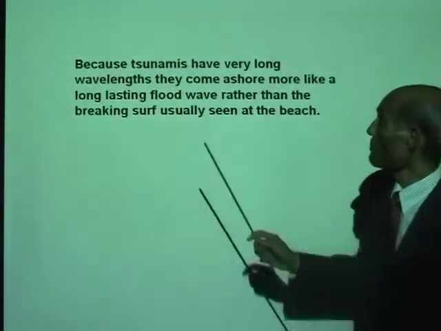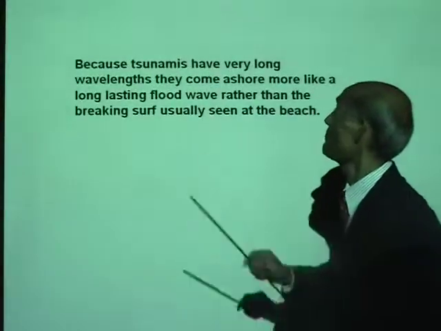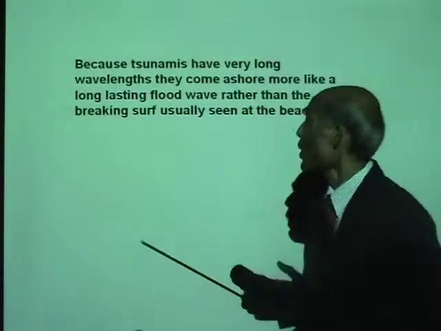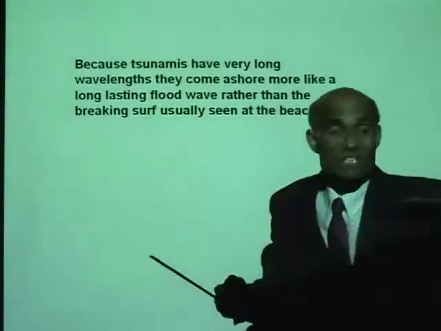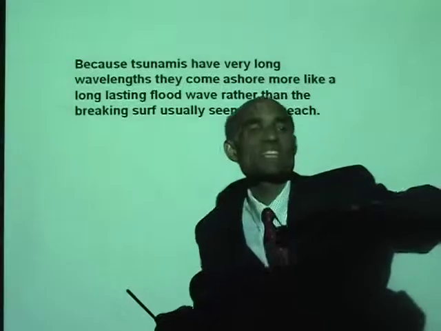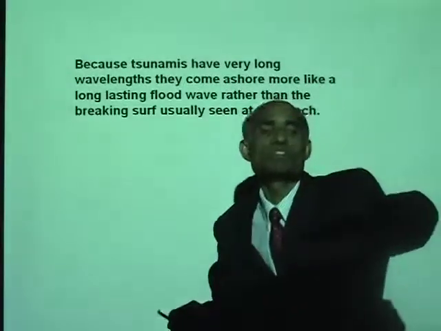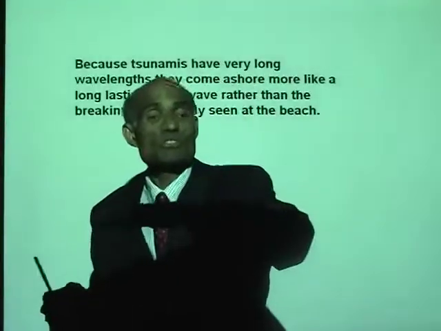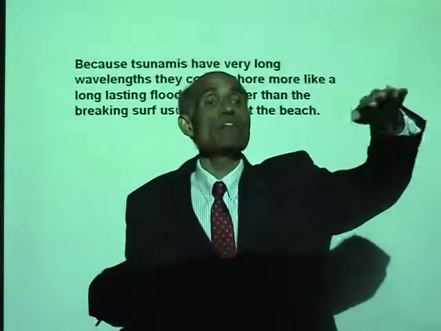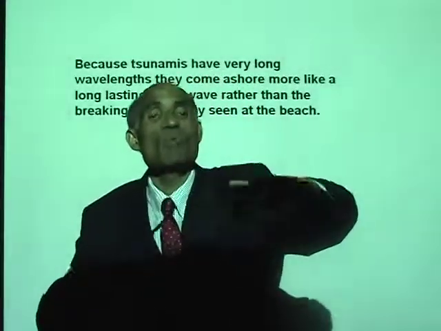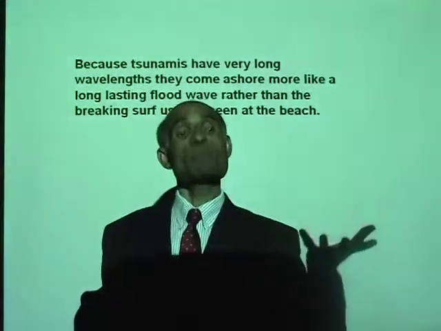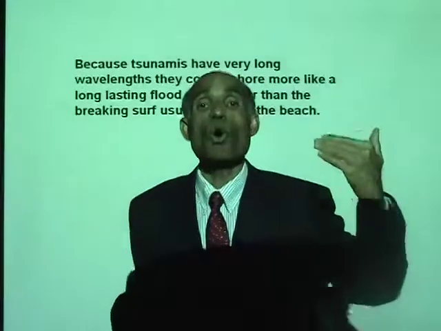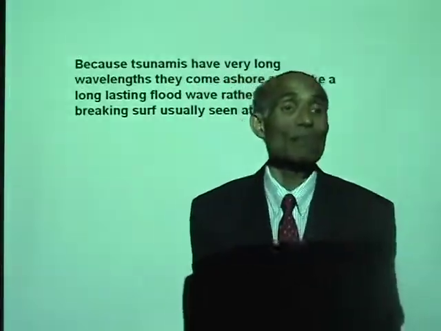Now, because tsunamis have very long wavelengths, they come ashore more like a long-lasting flood. You don't see the waves coming. We see the water simply rising. Why? Because tsunami waves are very long waves. You see water simply rising, and they come up very fast because these waves move at over 700 kilometers an hour.